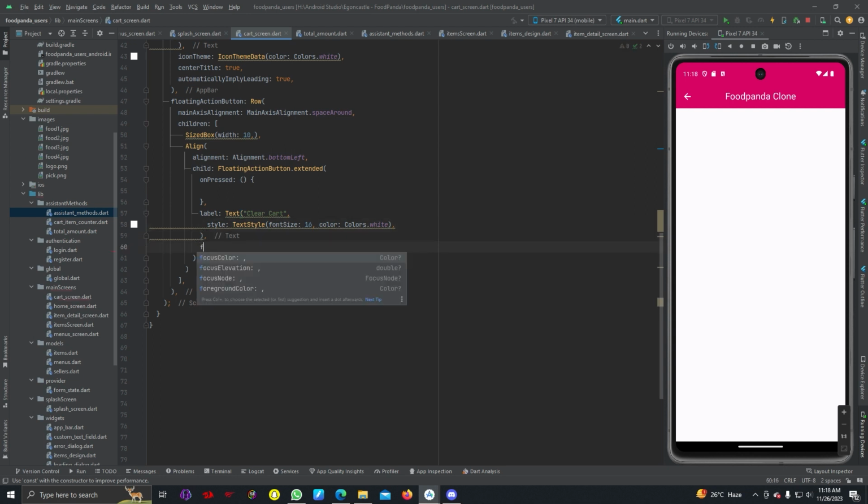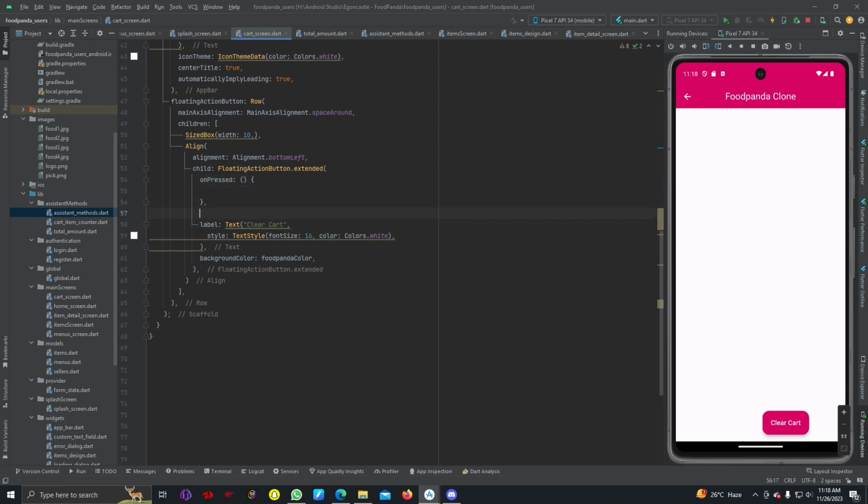Then we can give the background color Foodpanda color. So that's our button, and we can add a tag. So hero tag btn1.